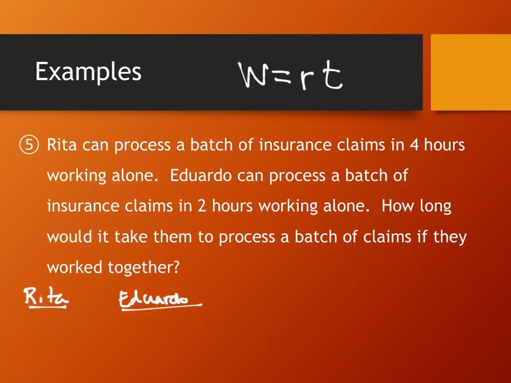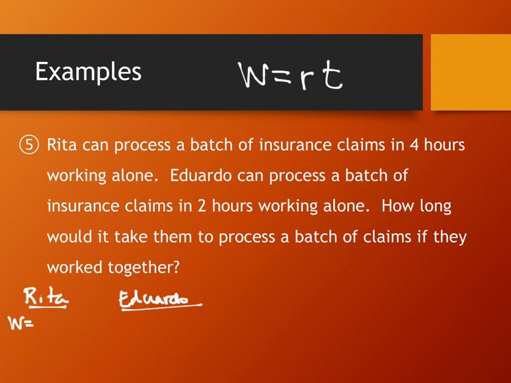Okay. So these two folks have a specific rate that they're given, in terms of how much they can accomplish in a specific amount of time in hours. Do you guys see that? So our time given in hours makes sense, which means that our rate, what they can accomplish in a number of hours, also makes sense. As we're taking a look at each of their amounts, we don't know the amount of time they're actually going to work, but we do know the rate at which they can accomplish getting one batch done.